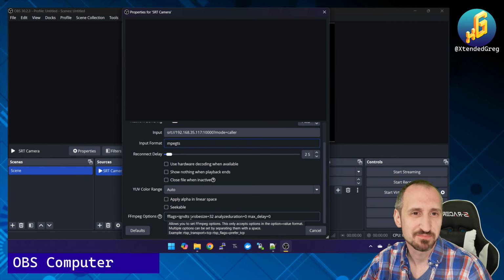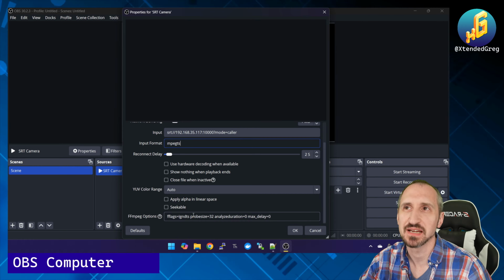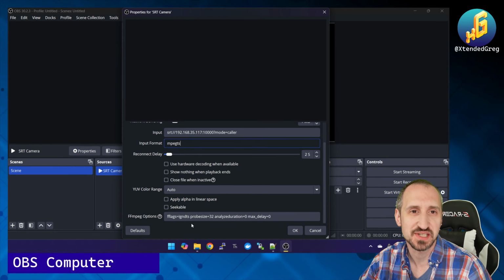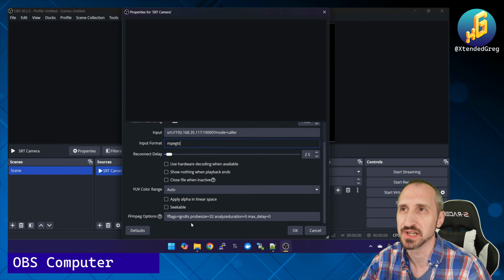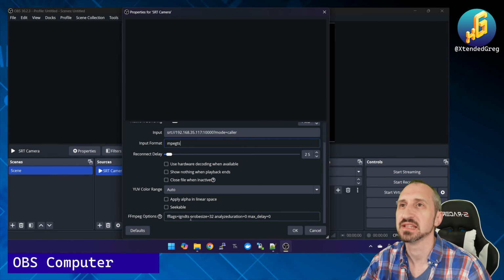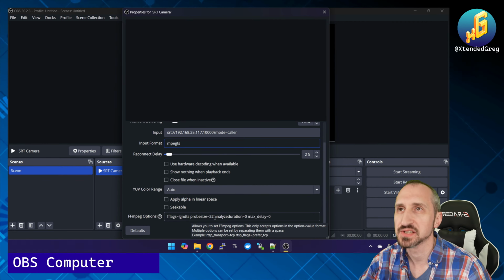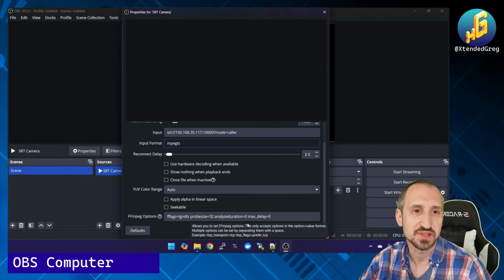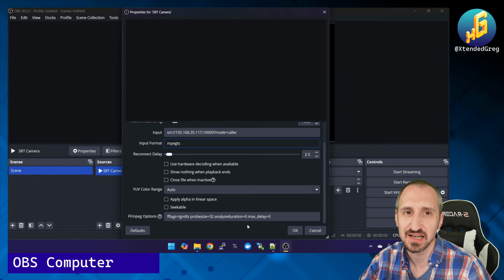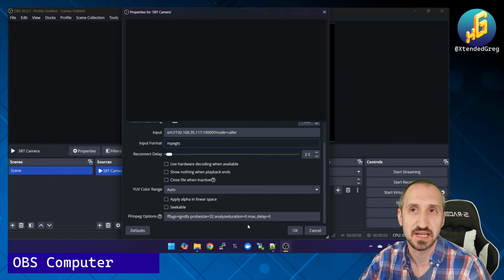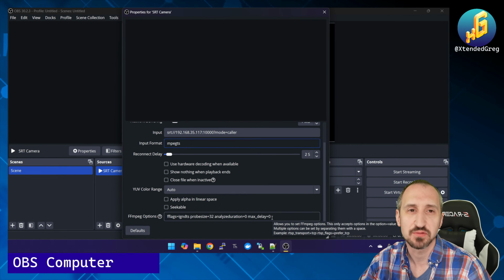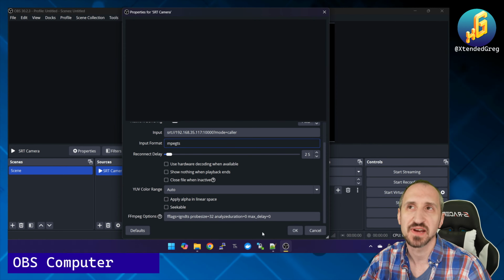That ignores some timing information that rides along with the stream that isn't really important here. And then the key ones that keep it low delay are probe size = 32, which is the minimum, analyze duration = 0, so it's not going to sit there and analyze, which would increase the amount of buffering, and then max delay = 0, which will keep it as fast as possible.